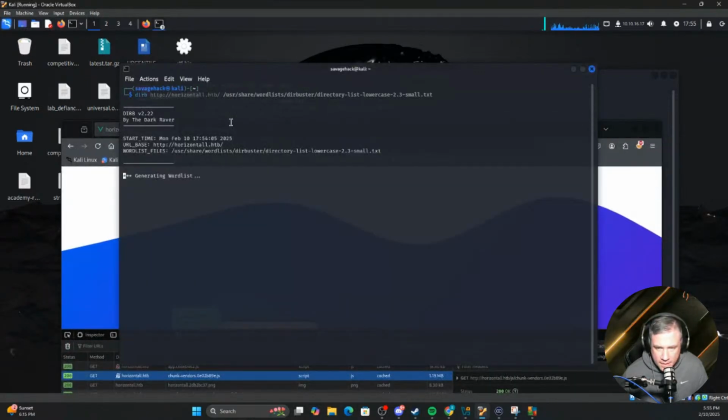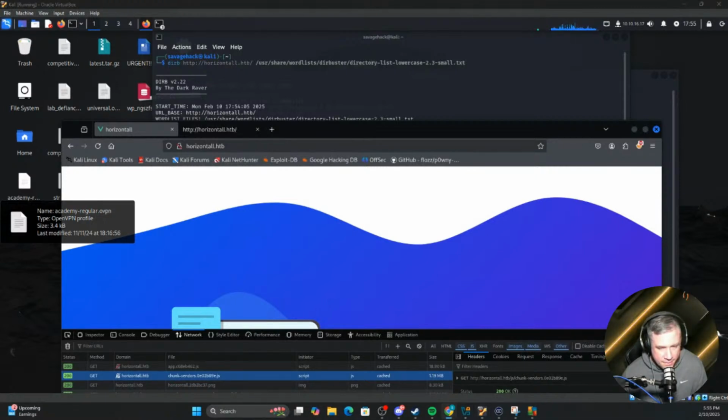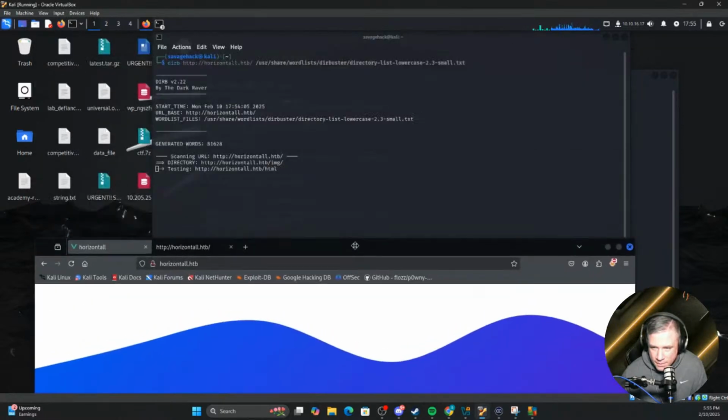See if our scan came back. Oh, it's still generating the word list. This does take a little bit of time. That's why I generally start out with the small version of this word list here. The medium one takes a little bit. I wouldn't go above the medium, especially for a CTF, unless I had like a custom word list.